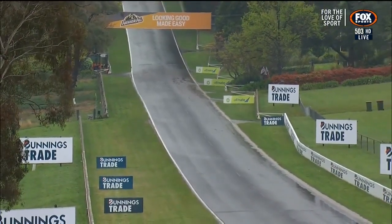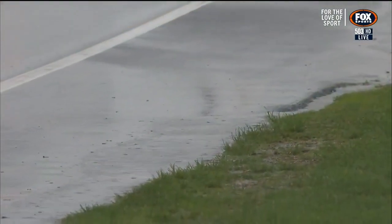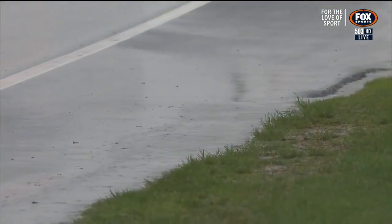Good friend Tim Edwards from Tickford Racing, the chief executive, is on the line. Timothy, these are not good conditions. And you've had one or two damaged cars this year, and you'll need straight ones at the end of this, my friend. Well, I like the fact that you call me good friend, so we're off to a good start. Yeah, I've had quite a lot of damage this year. I think we're tracking around $500,000 in accident damage, so you are 100% correct, Neil. I don't need any more. No, you do not need any more.